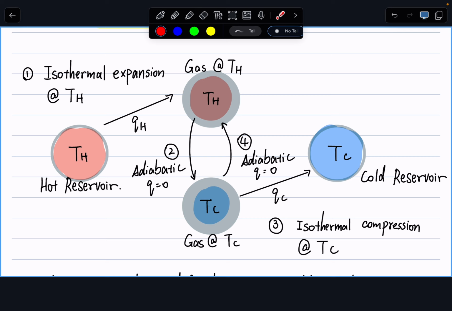Now, in my lecture notes, I connected these points with straight lines, but in reality they shouldn't be straight lines. I just don't know how to draw it more accurately. And by the way, our class picture on Bruyler, that's a Carnot cycle. Okay, so we're drawing from 1 to 2. For this process, my temperature is not changing. For ideal gases, my delta U must equal 0. And my W is negative, because my system, my gas, is expanding, so it's doing work on the surroundings. So my Q1 must be positive.